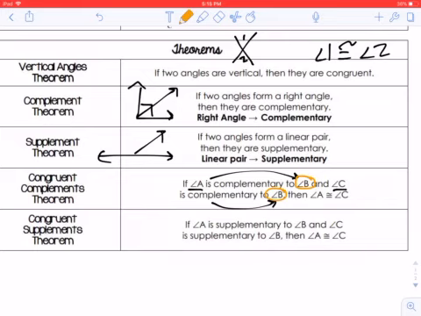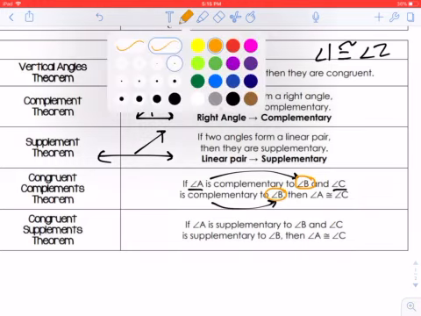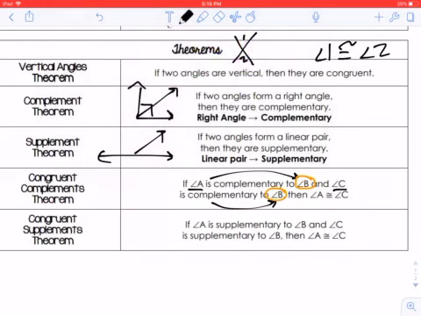So this is sort of like the transitive property, where if we know two things are equal to the same third thing, then those two things are going to be equal to each other. I hope you can imagine in your head right now me making the hand motions that I make as I stand in front of you every day and say, if this thing over here is equal to this thing in the middle, and this thing over here is also equal to this thing in the middle, then they're equal to each other. It's the same thing for complementary. If both of these two things are complementary to B, then they're equal to each other.